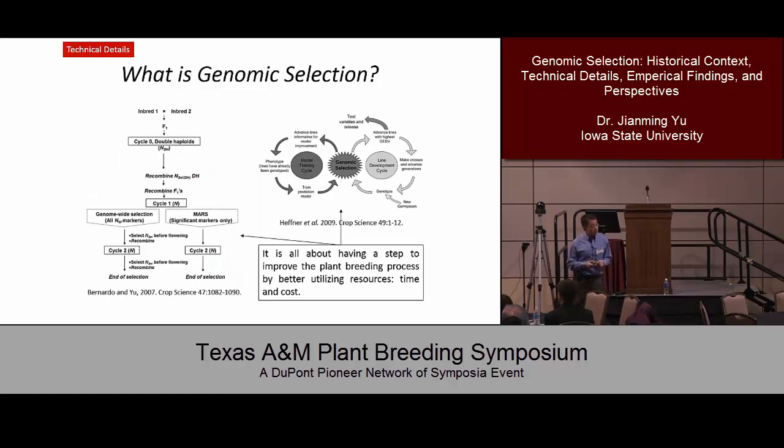Again, what is genomic selection, right? If you look at the first publication on genomic selection in plants, here Rex Bernardo designed embedding genomic selection within a pedigree plant breeding, where you start with 2 parents and then F1s. Now you can DH all this, generating the DH population. The DH population can be genotyped, phenotyped, and you establish a prediction equation. Then the progenies, you can genotype, then predict their phenotype. It's a cyclic process.